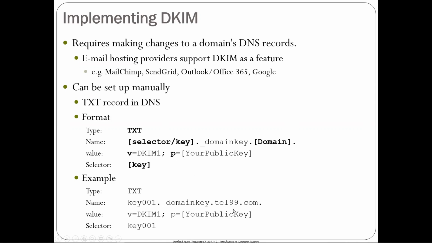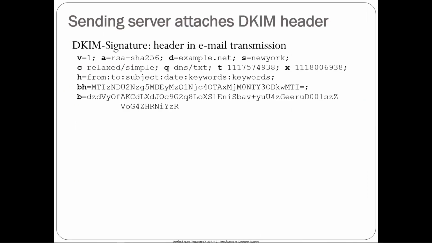So here's an example for tel99.com. And this is redacted, but this is their public key. And that's very simple in its operation. On the sending end, this is just added as an email header, a DKIM email header. So the sender will just generate that signature from the private key and then just say, this is my signature on this particular message, and then sends it over to the recipient. Okay, that's all I'm going to cover with DKIM. I don't want to bore you with details of this protocol.